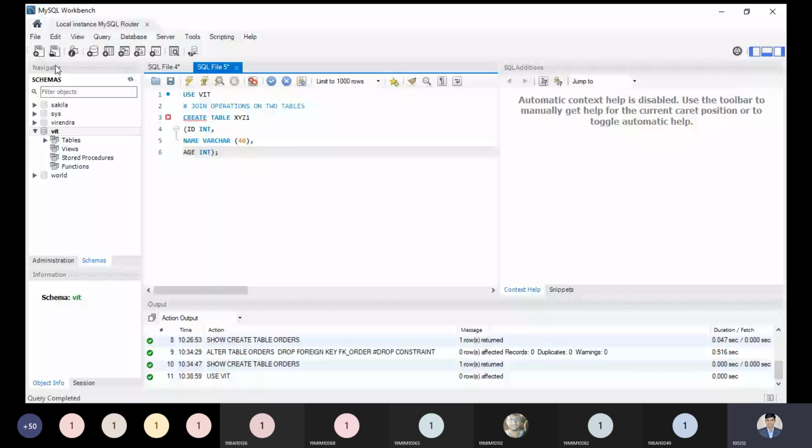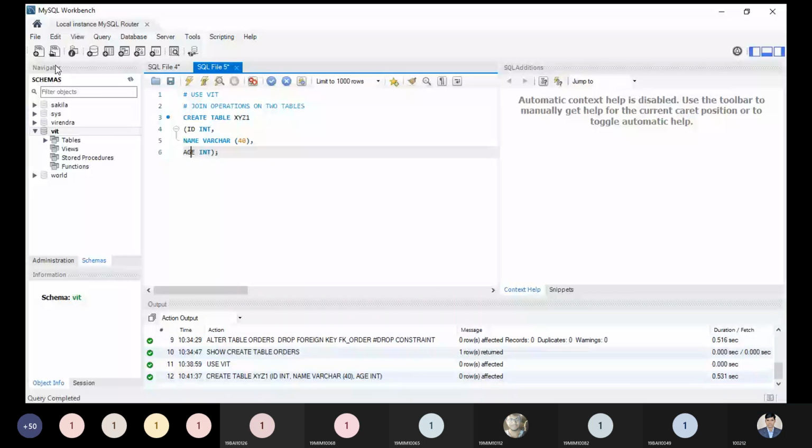Can anyone tell me what the error is? I'm just executing the syntax and marking this command at this point over here.